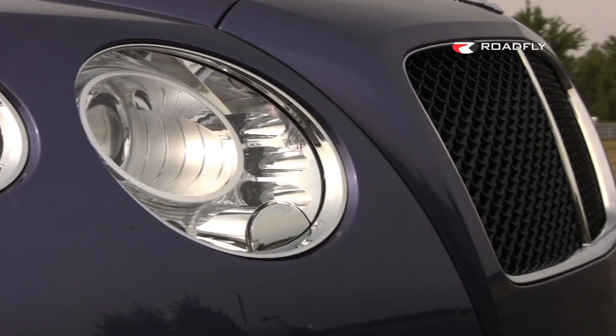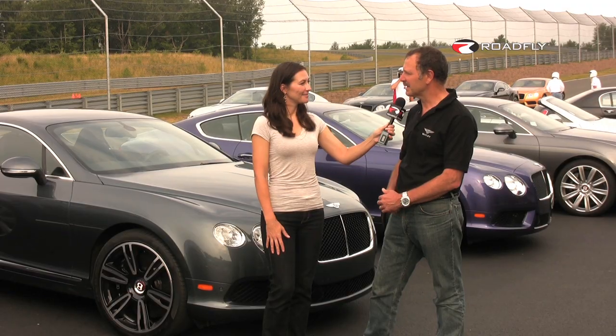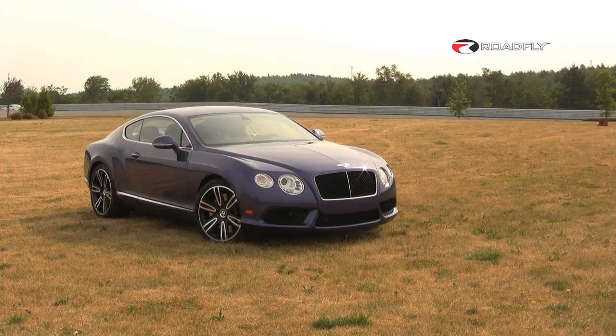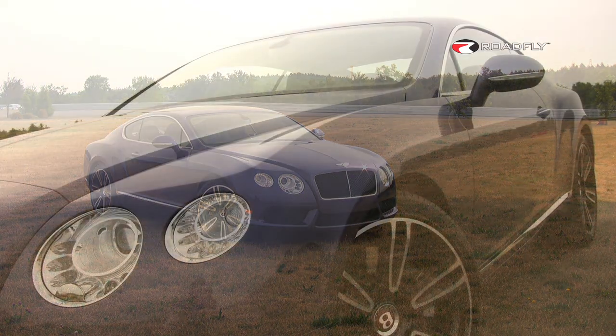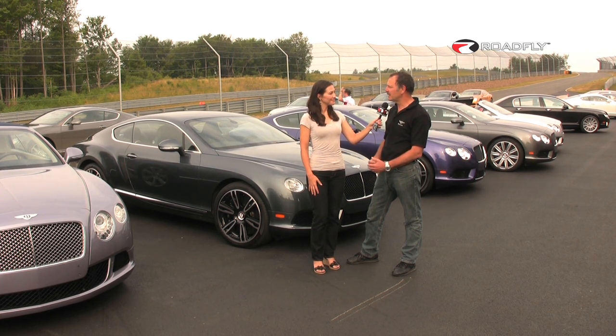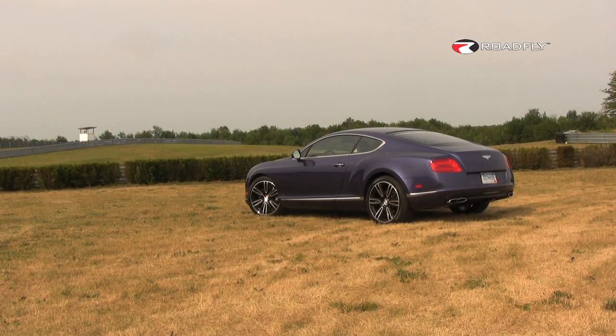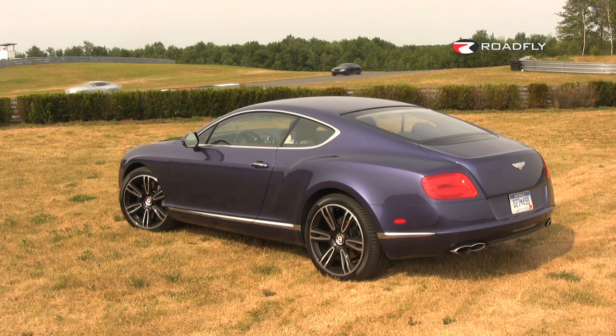Performance and efficiency. I think we've used the latest technology in this car to keep Bentley performance but give maximum efficiency. We've achieved a 40% increase in efficiency, and we've done that through various technologies. One of the key technologies is variable displacement — under light load the car only runs on four cylinders, but as soon as you need the power for overtaking, it goes to eight cylinders.